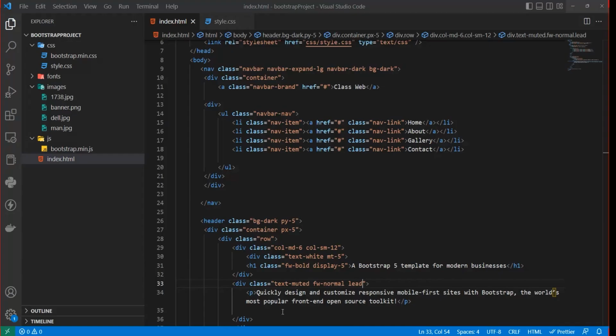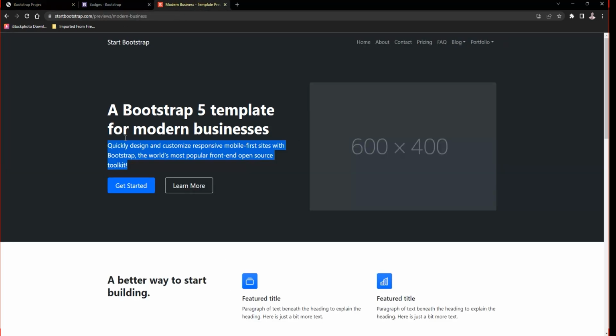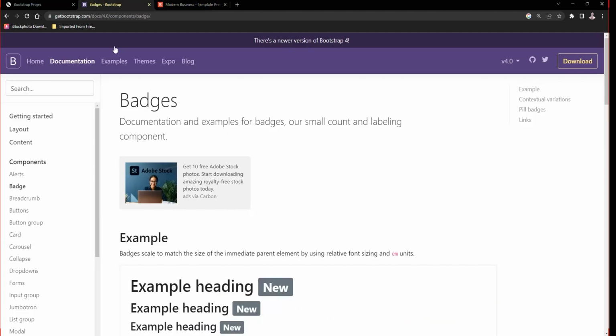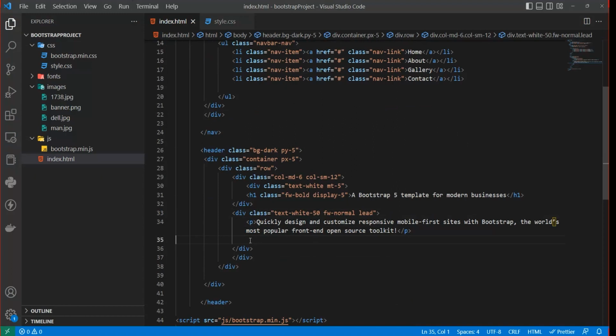So it's actually another style. Instead of using text-muted, let me use another color. We'll call it text-white, and I'll just say 50. So I want the white to be at level 50, not 100% white, just 50% white. It's the same thing as using text-muted. You see, it's a bit lighter. So that's another thing. That's why I always like us to do practicals like this. We learn during the practical and we get to know new things. So let's continue with our site. Now we want to put some buttons in between. So let's put some buttons here.